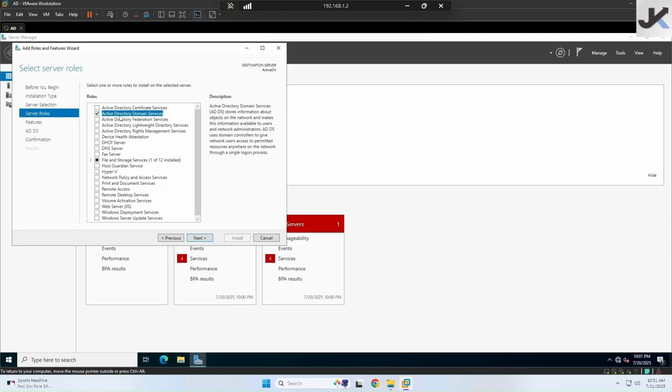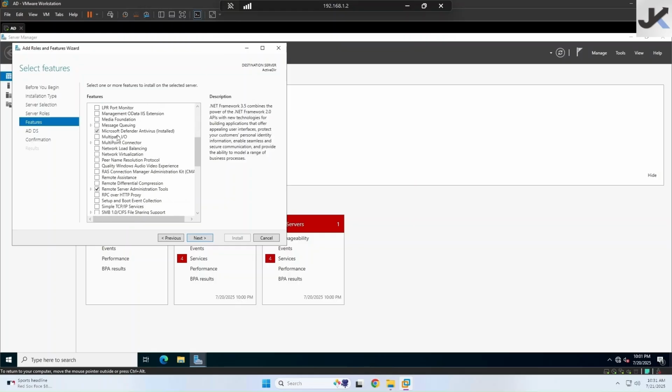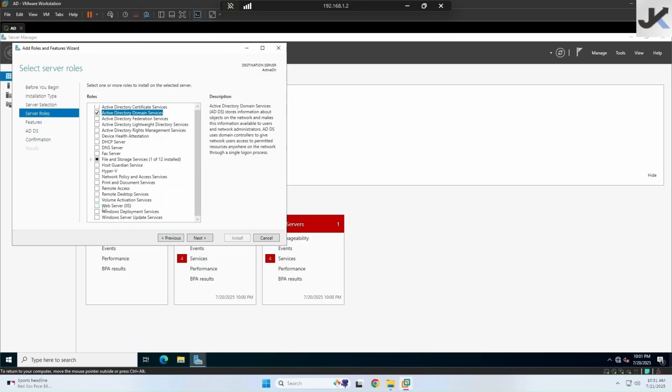So I'm going to go ahead and select that, press next. Rest of it not really relevant. Now we do clustering, but then we don't need clustering on the Active Directory for SQL Server. Usually Active Directory is clustered just so that if one machine goes down, your domain doesn't go down. But that's not the priority over here, so we're going to leave it as it is. Again, defaults everywhere. Probably one thing that I want to check, yeah, okay, web server is not checked, so that's okay. Web server is the one that we use to host websites.